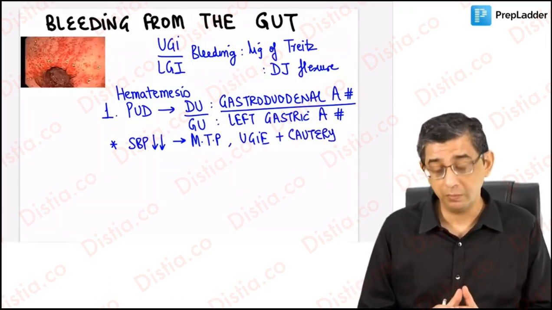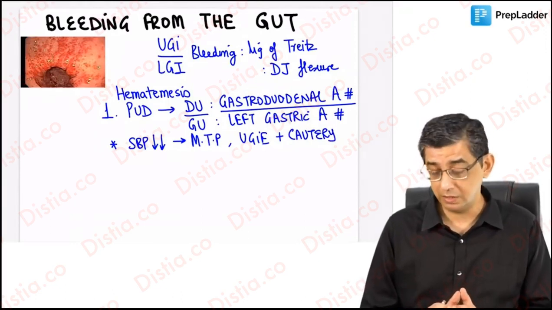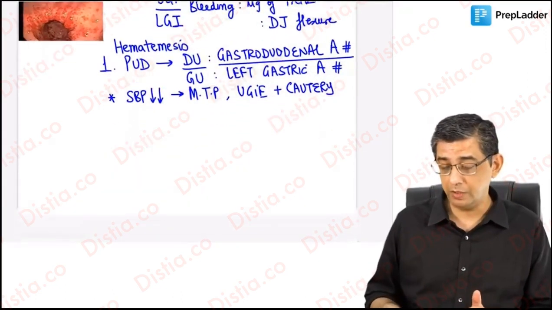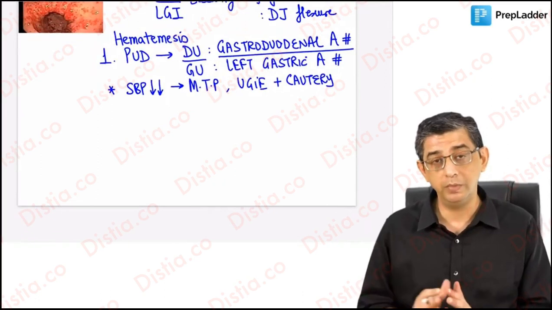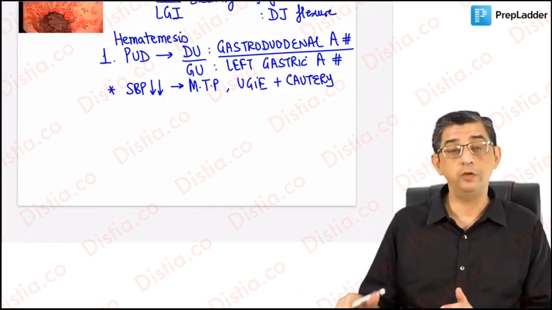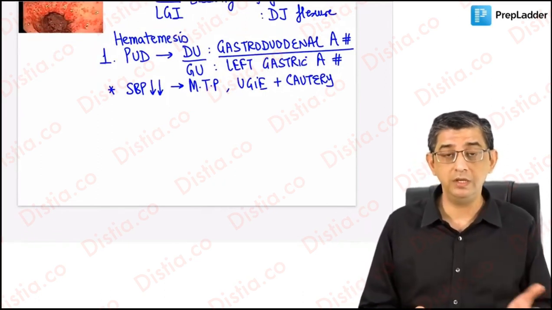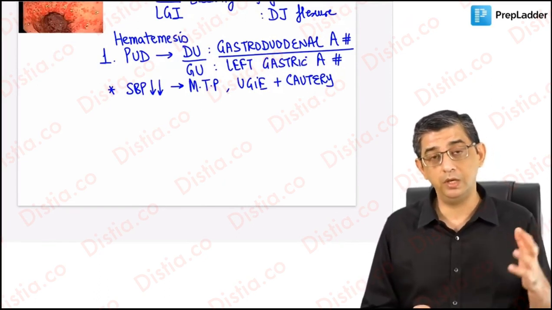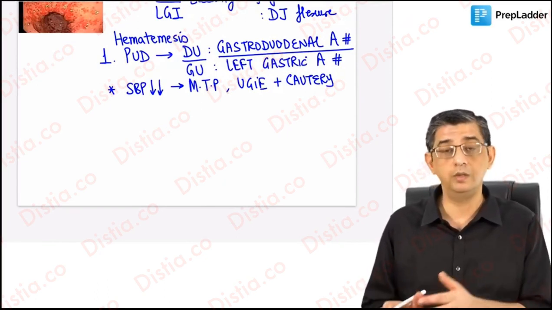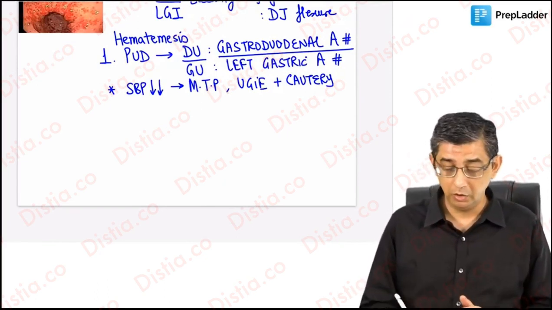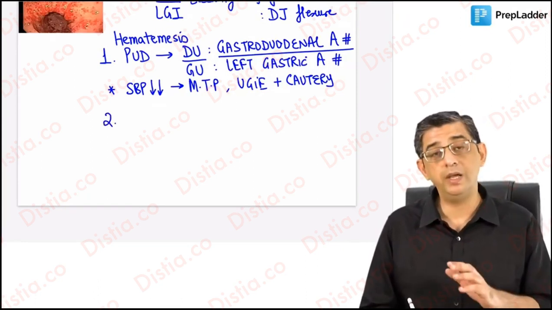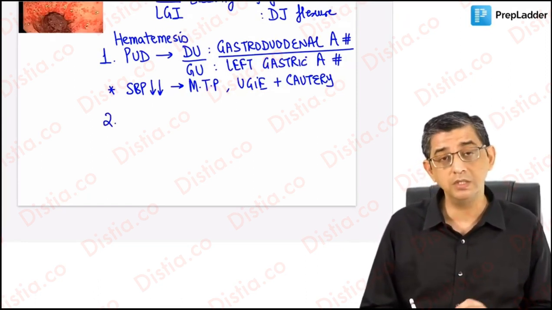So most of the time when it comes to a bleeding peptic ulcer disease, subsequently after hemodynamic stability, you need to control the bleed. When this facility was not available, it had to be surgically done. So the person was taken into the OT, a laparotomy used to be done, and we used to locate the bleeder and ligate it.